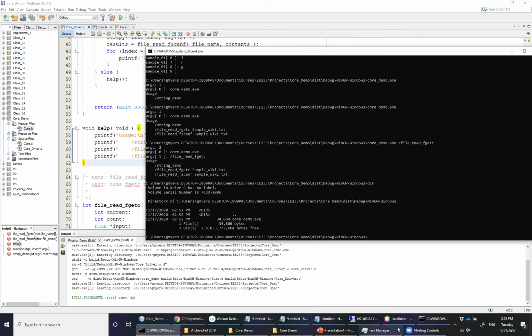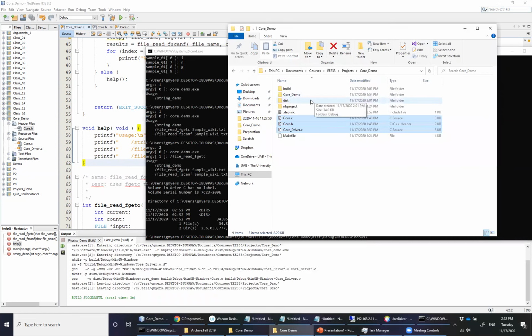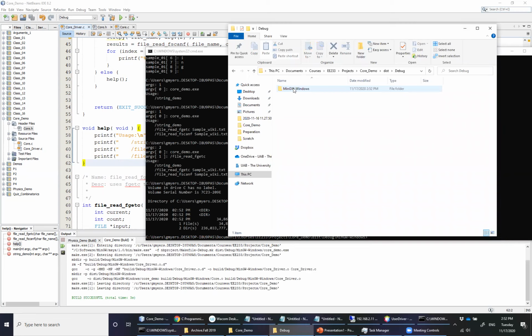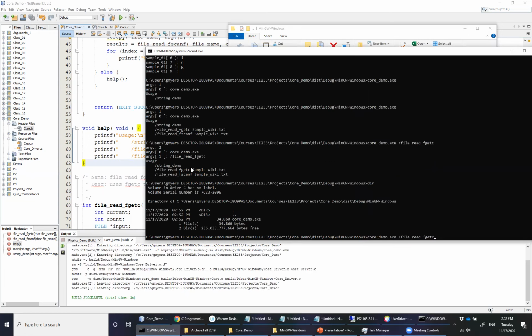So we could use relative paths, or we could simply go into the distribution folder, into the debug folder, and wherever our core_demo is, we're going to just copy our files. I'm actually going to copy a couple of examples here, our sample_users.csv and our sample_wiki.txt, so that we can use that in the future.